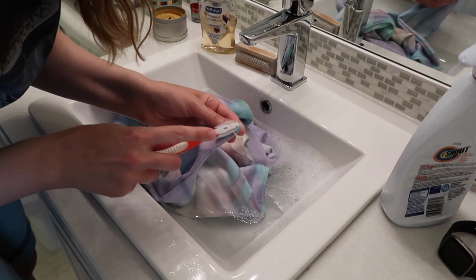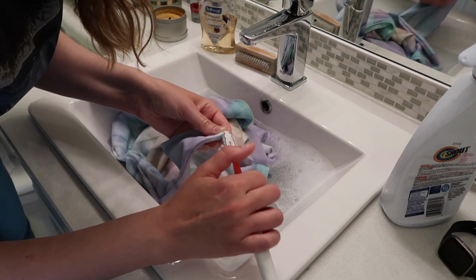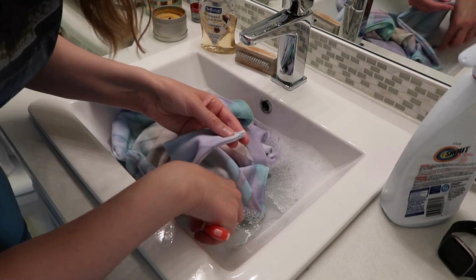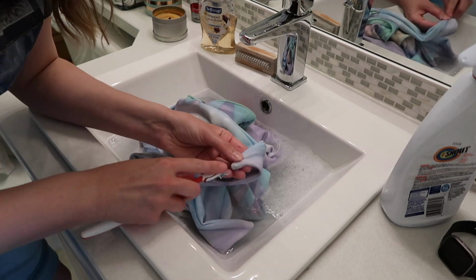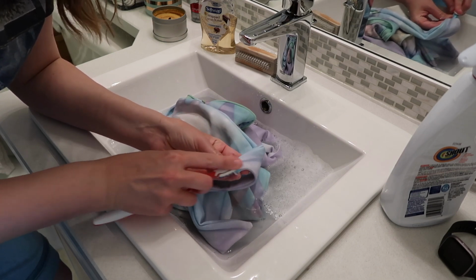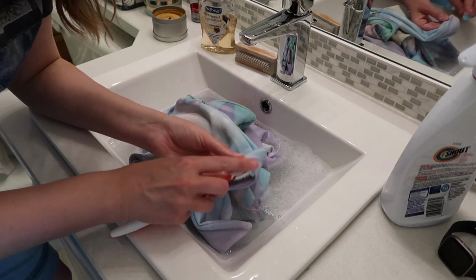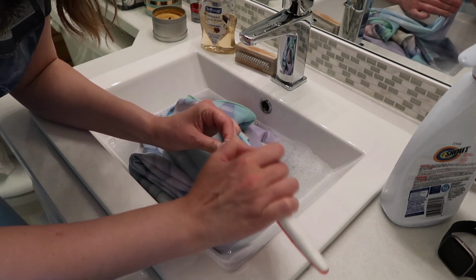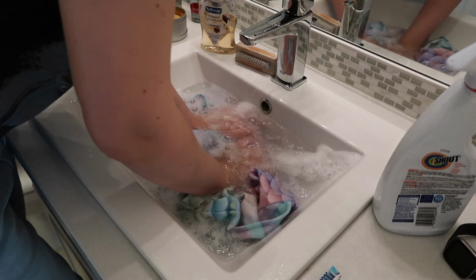Then you're going to take your gentle toothbrush and work it in either a circular motion, a little bit at a time, being very gentle. I've said it before, but you've got to be gentle. This will create some pilling if you do this excessively. And if you need a little bit of extra shout, that's the better way to go. But just so you can see how I'm working it in there and then giving it another really good soak through.